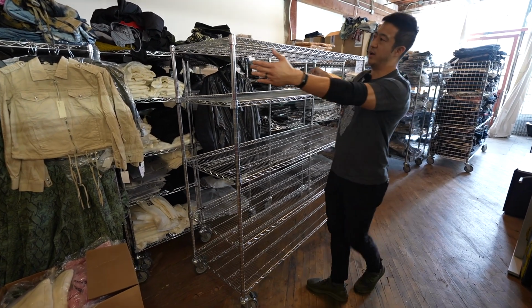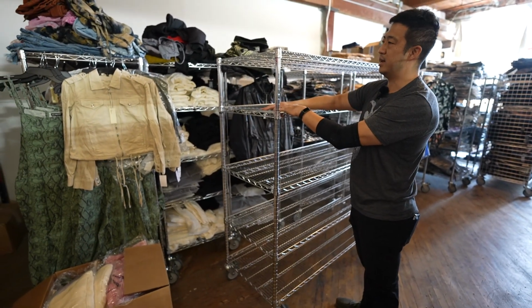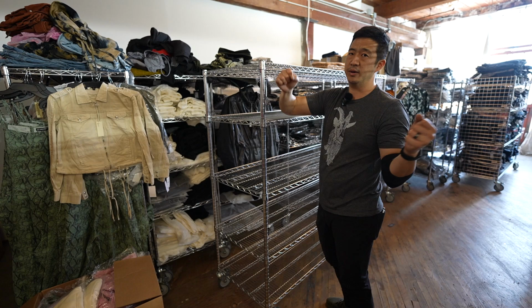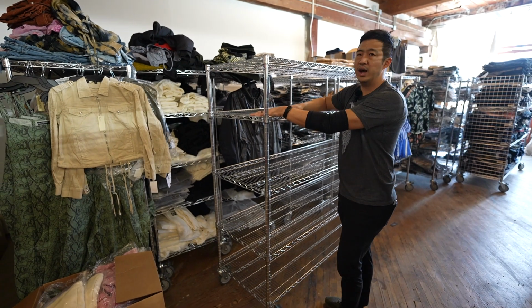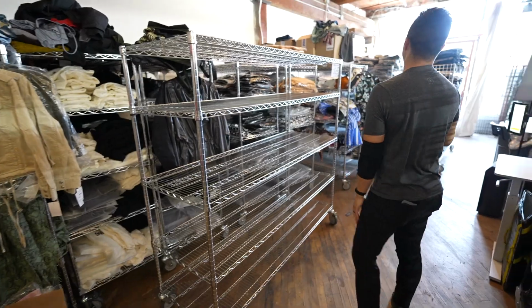Also, you can see how all of these shelves are nested together. That saves a lot of space. And if I had invested in better shelves when I first started, I wouldn't have had to replace them. You guys know I used to have those ones that are in everybody's garage, but when you're doing a lot of volume, those break down. So I recommend if you can get all steel ones versus plastic ones, it'd probably save you a lot of money overall.